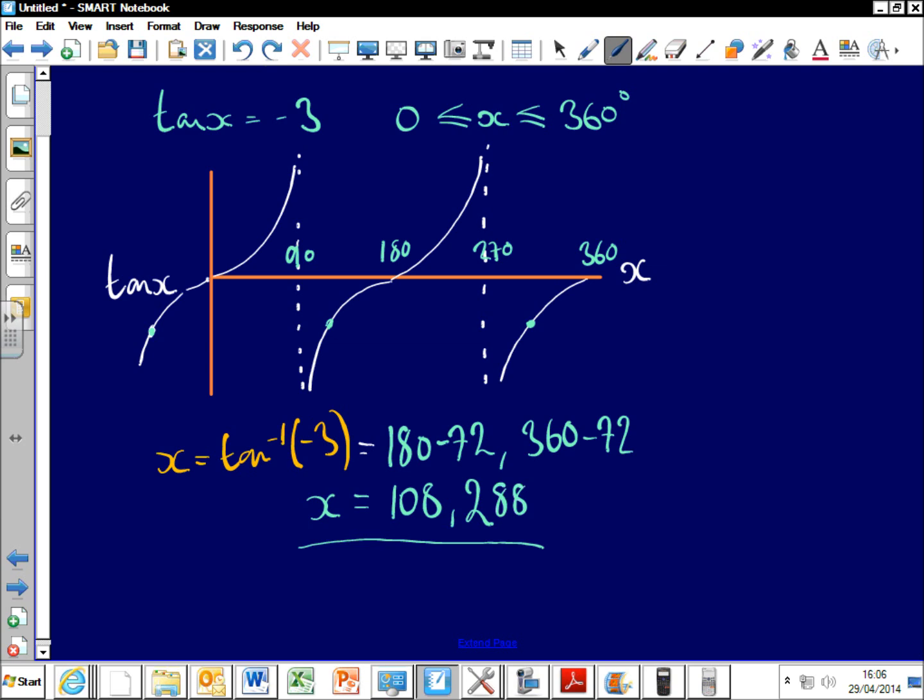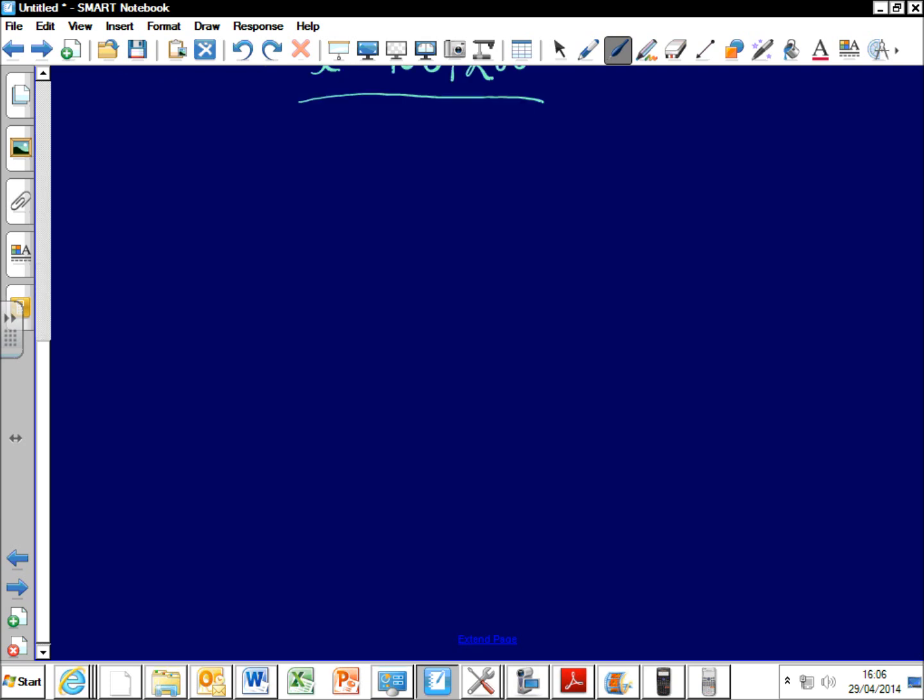Okay, that's a pretty standard question. The second bit is the one that I saw come up this year, and it stumped me for a little bit, and it takes a little bit of thinking about. You've got this here, sine theta cos theta equals 6. Okay, just look at this, please. Now, what's the problem with that? Why can't we solve it, first of all? Identify the problem with it.